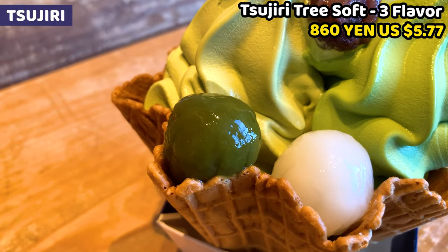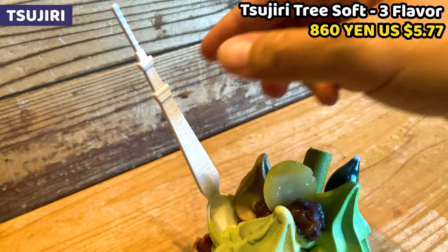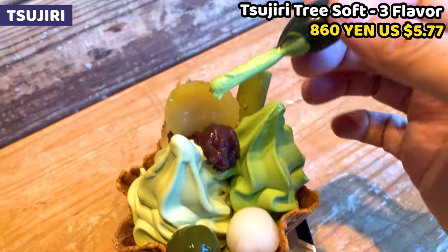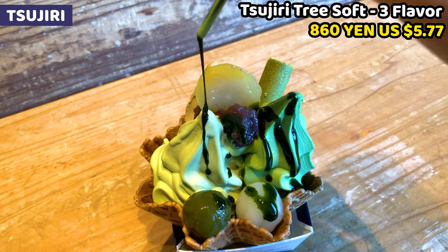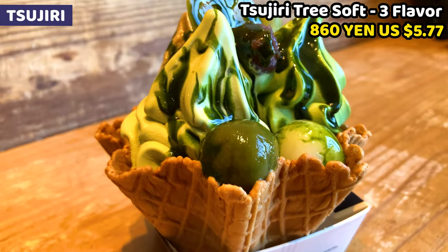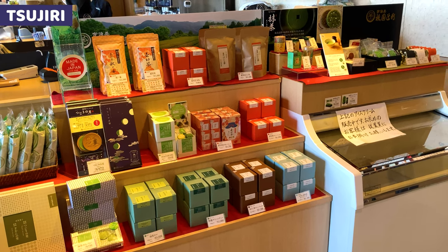The three green teas are matcha, genmaicha (brown rice green tea), and hojicha (roasted green tea). The soft serve sauce comes on a waffle bowl. It tastes really rich of matcha and a variety of green tea. Japanese sweets included are shiratama mochi rice cake, anko sweet red bean paste, and sliced sweet potato. A special matcha sauce also comes with the soft serve. The plastic spoon is shaped like Tokyo Skytree — we can have it only at Skytree. Rich matcha sauce from the special bottle makes the soft serve even richer. Once we have this, all the palate is full of happiness from matcha. Tsujiri also sells matcha and green tea for souvenirs — grab some for your friends.